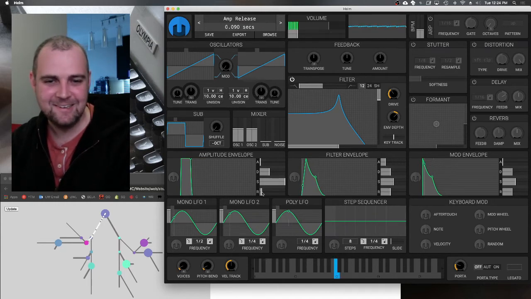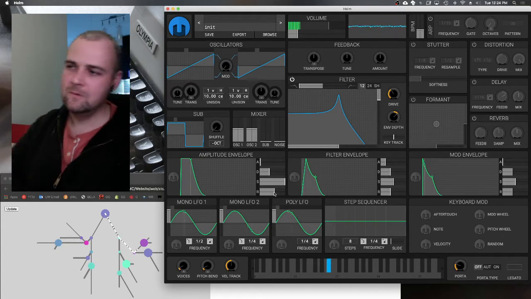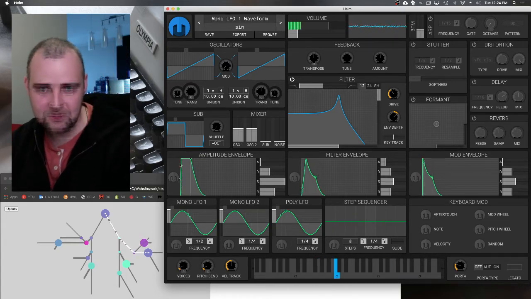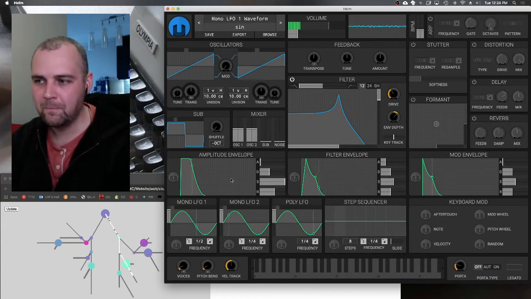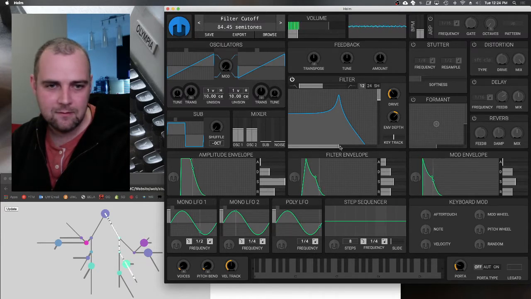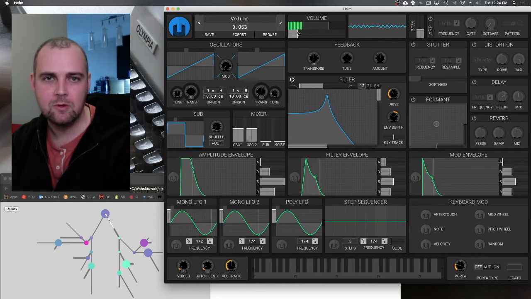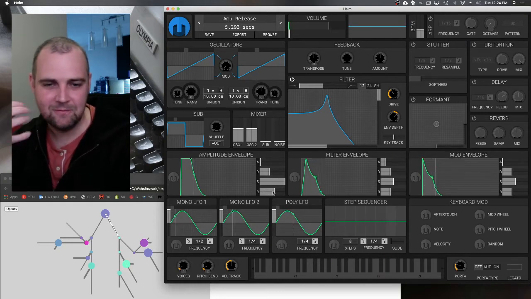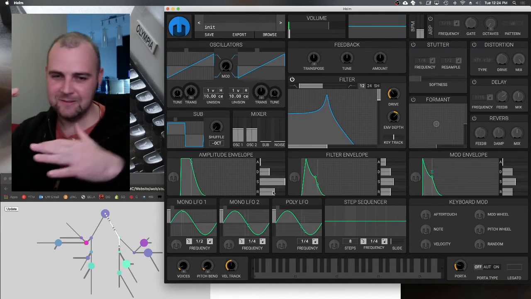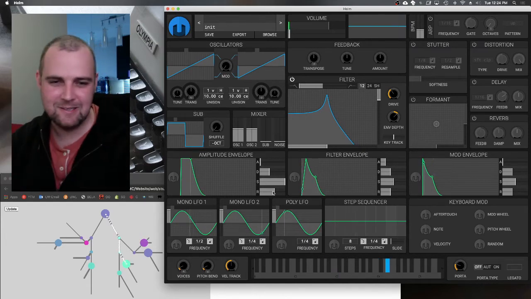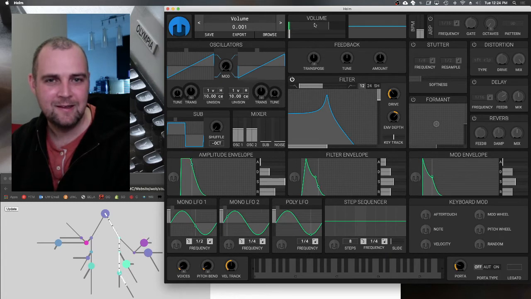Kind of nice. Let's add some length to this. So I've now stretched out the amplitude envelope. And by stretching out that amplitude envelope, I've now made these sounds overlap each other, which is kind of interesting, kind of nice. We're getting these harmonies that are happening. An interesting thing to play with.